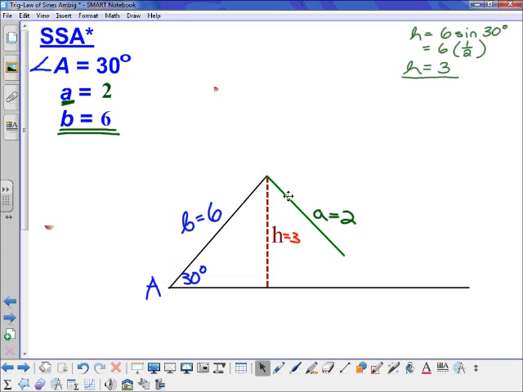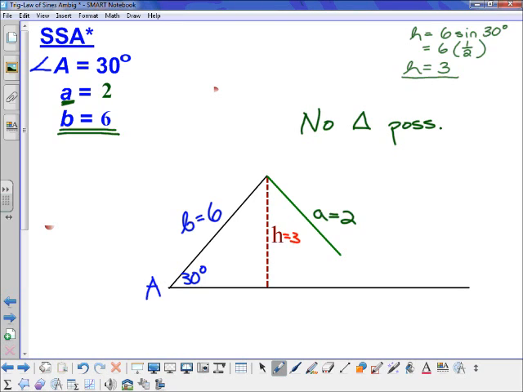Notice A is shorter than the height. So what does that mean? That means if I rotate this, it's not going to reach the bottom side. It's not going to reach that horizontal side. No matter where I try and rotate this, trying to keep it the same length, it's too short. And that's why I drew it in green, because we can go to the next problem already, because the answer is no triangle possible.